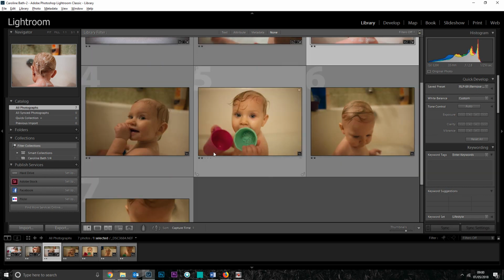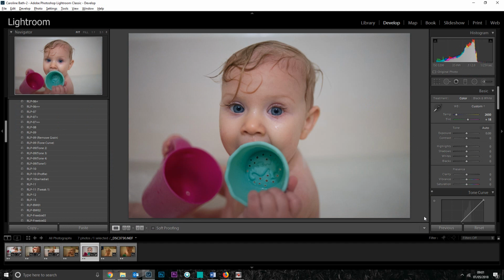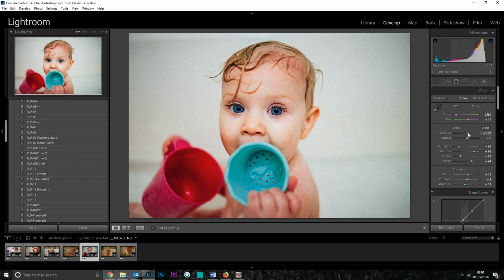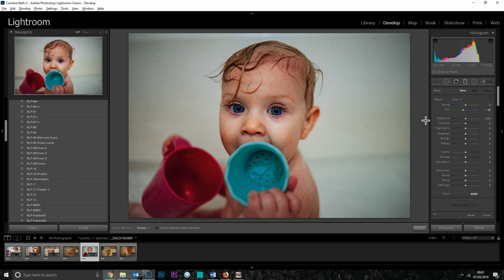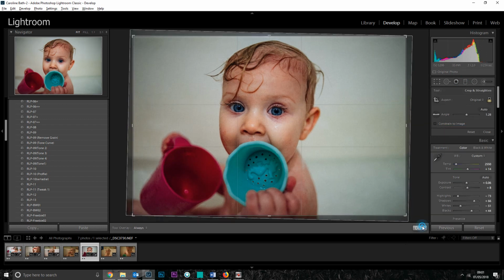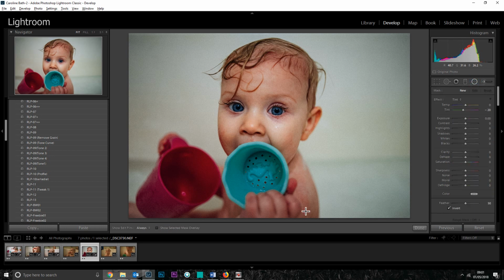Alright, so some of these are all lit the same, and just for the sake of speed, I'm going to do this one as my last one here. Might click there, just because you can see a little bit of gray there. I already like how that looks. This one here, I'm just going to use a radial filter, even that up there.